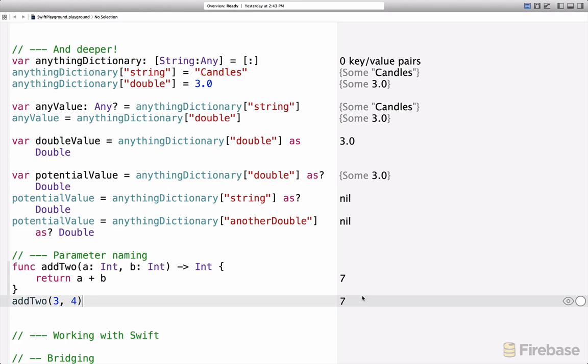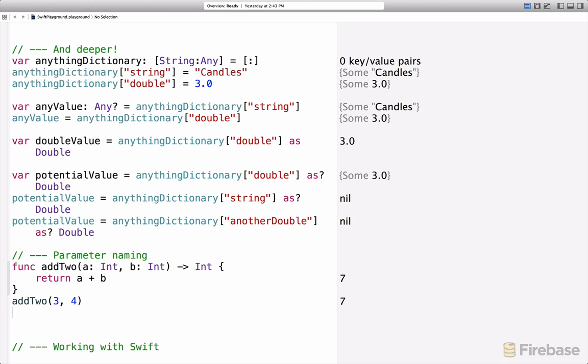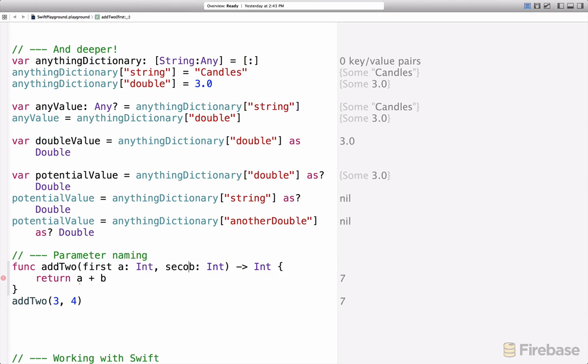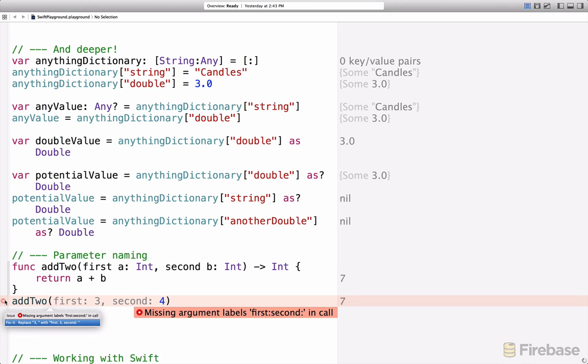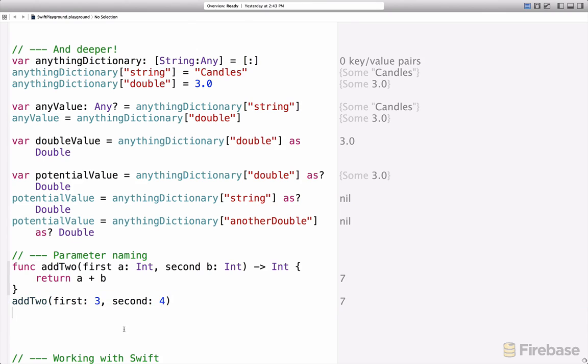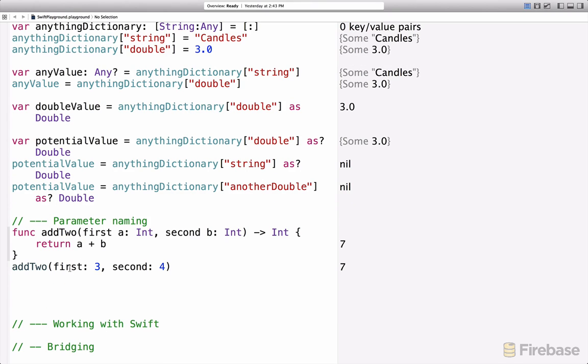But when we initialized the point struct from before, and we didn't use the default values of 0, you might remember that we needed to put in the x and the y. These names are called external parameter names. That's because they're used when we're trying to call the method. We can add external parameter names to any old function. And so we'll now have an error when we called our function, but we can just add the external parameter name. And so here you see that first is used when I'm calling the function, but inside of the function I use a for that value.